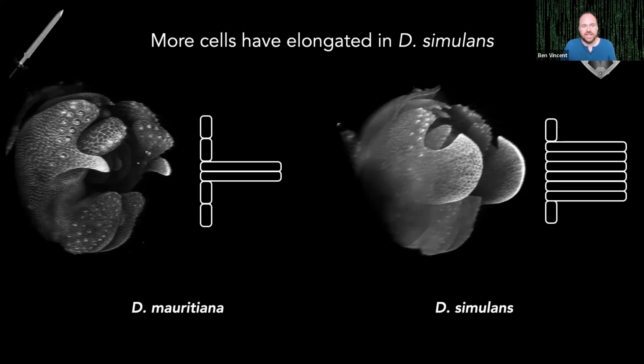So now I can be a little bit more specific about my goal. I want to find the genes that are stretching lobe cells and then figure out why they're working differently between these species. So when I started this project, I assumed that the cellular effectors that are responsible for stretching cells are actually present inside those cells. So basically, I was thinking about cytoskeletal molecules that are jutting up against the apical membrane. Seems like a reasonable assumption.